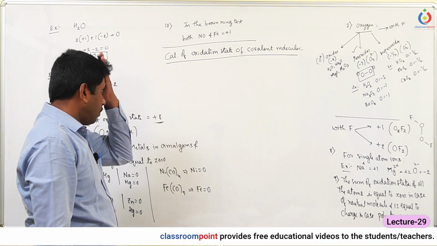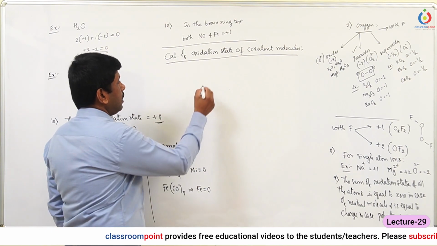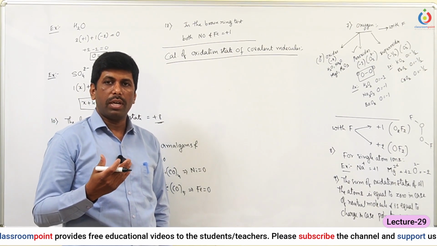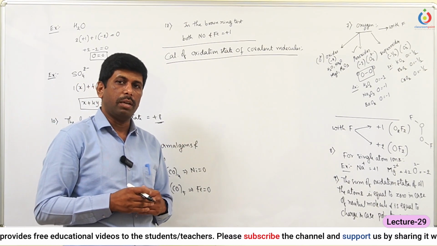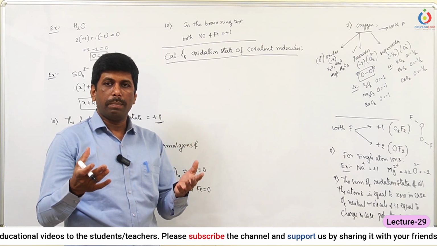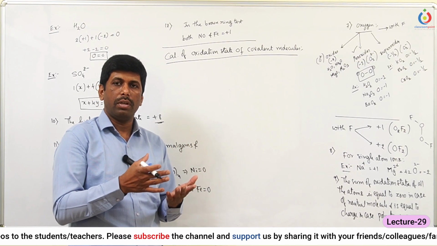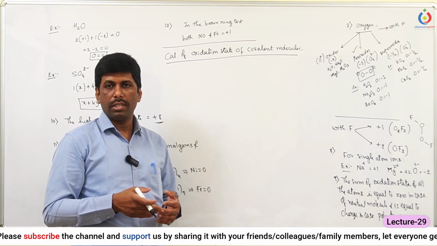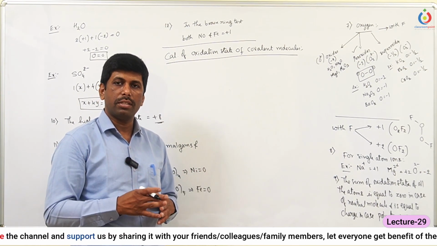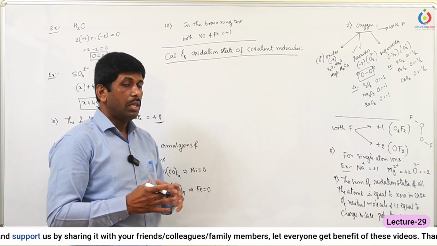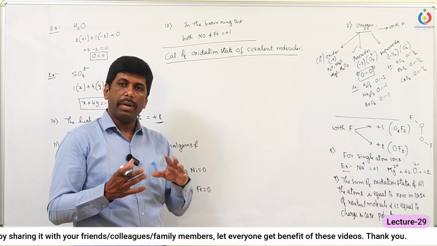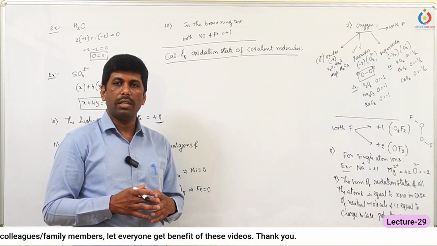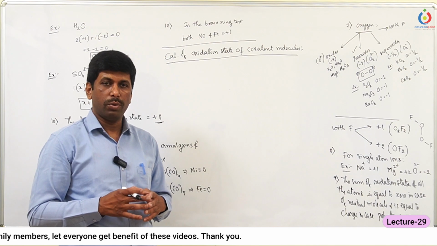So in case of covalent molecules, let us see. Usually covalent molecules are formed whenever a molecule or compound you are taking, there must be two different elements. If the same atoms participate in the formation of the molecule, then it could be called an element, that we have already seen in the first point, where the oxidation state of both of the atoms is taken as 0. But if a compound is formed by different atoms, then automatically one carries the more negative charge and the other one carries the less negative charge.